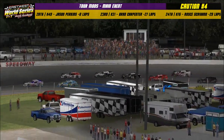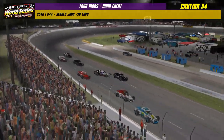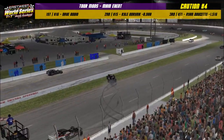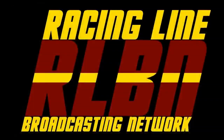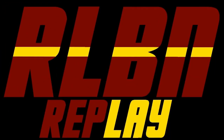Taking a look, and there's Derek Robinson dives to the inside. Oh, I think I was just at the wrong moment. And somehow, is that Forrester that was, no, that wasn't Forrester. That was somebody that was nearly involved, but a very great avoidance. That was the 77 of Riley Stenjum. Again, on board with him. About a lap's worth of onboard replay here.